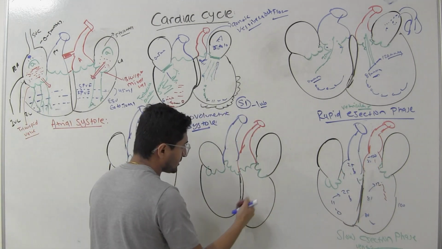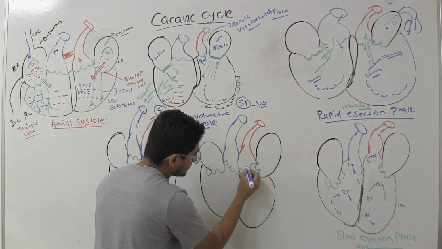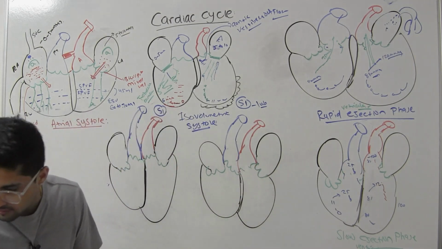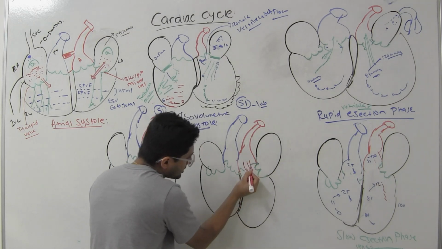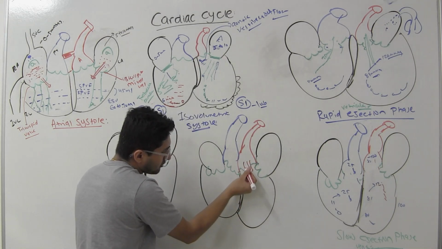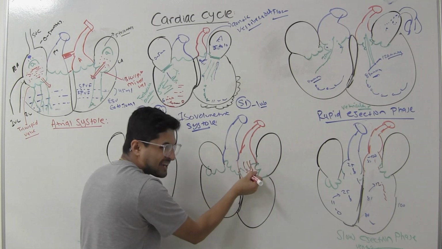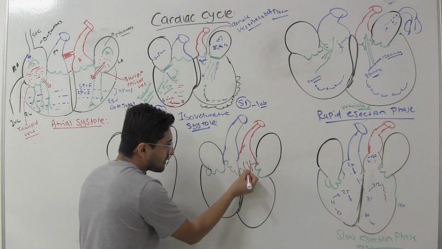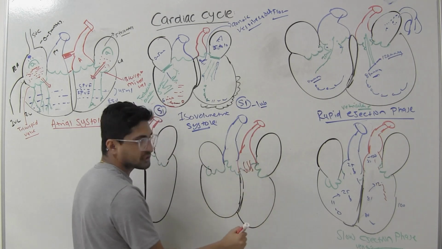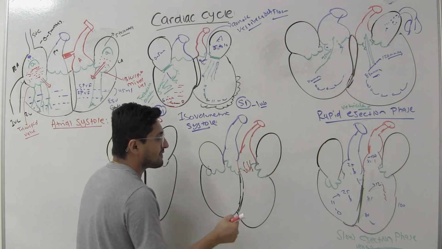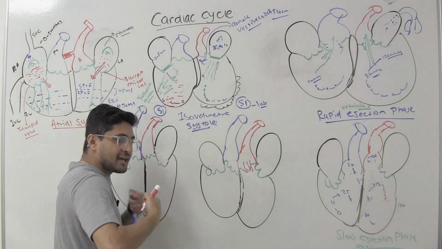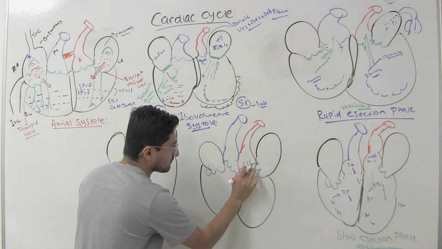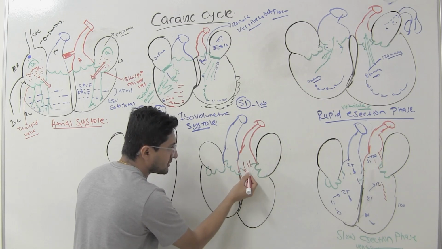So some of the blood from this side, let me draw the red. From the aorta, let's say some of the blood tries to go back into it, okay? When the blood from the aorta tries to go back, it pushes the valve, because the aorta is coming down and pushes the valve, and then the valve will close. Remember, they have chordae tendineae and all that, right? And they'll permanently close this.